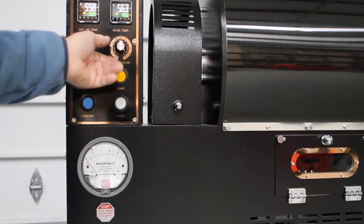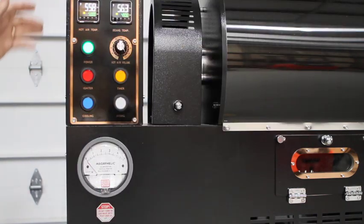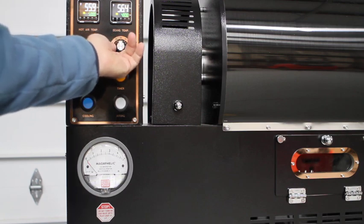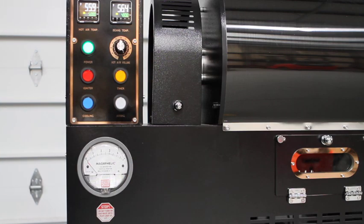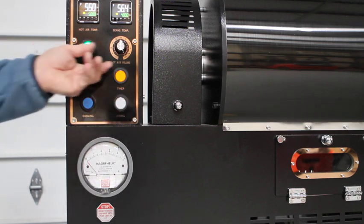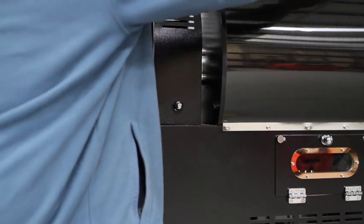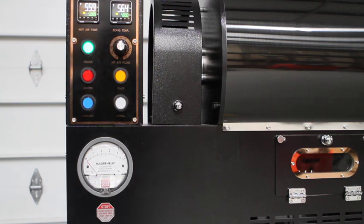And you can use this instead of the manual dial damper, and if you did that, you would leave the manual dial damper on 10, and then you would exclusively use the electronic speed control, or you can just turn this up to 100 and now control it through the manual dial damper, which is what we've done for several years. That's your choice. And of course, in the art of roasting, you may modify it to where you use a certain percentage, depending on your roast, maybe 80%, and then control the rest through your manual dial damper. That's your choice, but it gives you more control over the artistry of the roast.